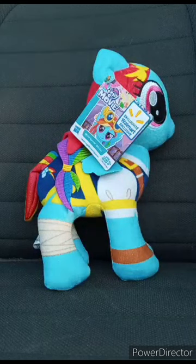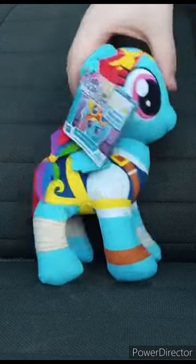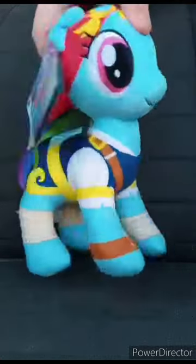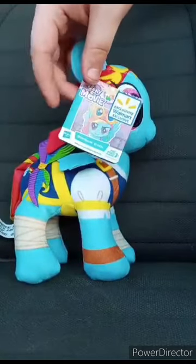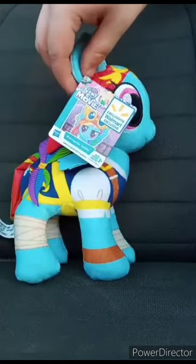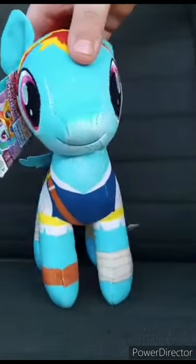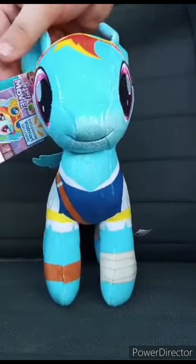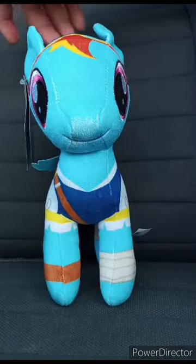About a month ago I told you guys about the Pinkie Pie plush I reviewed and unboxed that is a Walmart exclusive. Well, here is the Rainbow Dash one. And yes, I got the tag finally. Here's the front, side, side. Looks cool and cute. And it's a Walmart exclusive, which y'all already know.